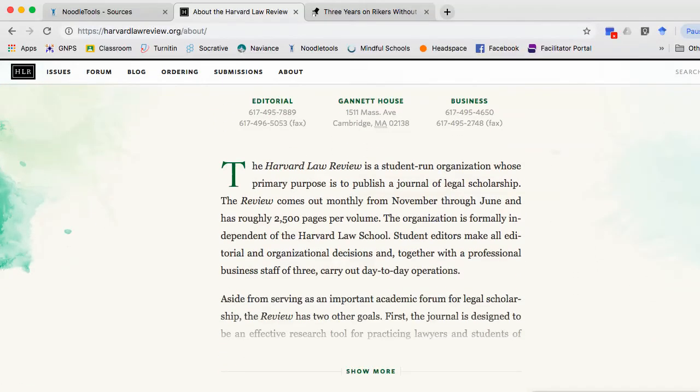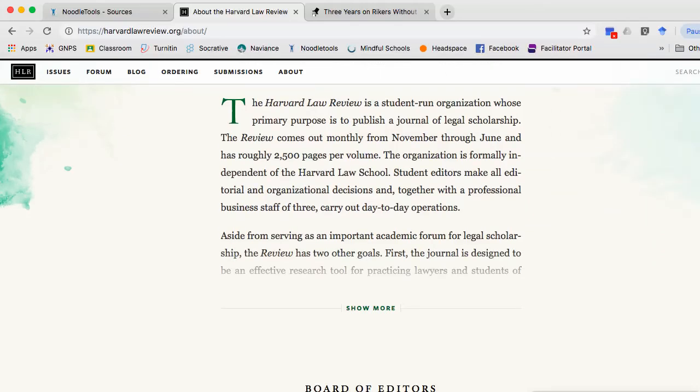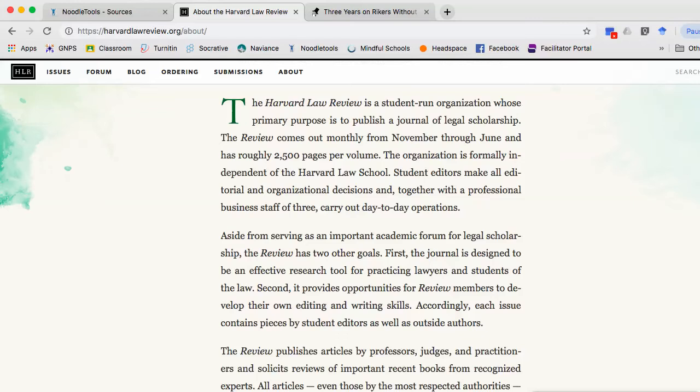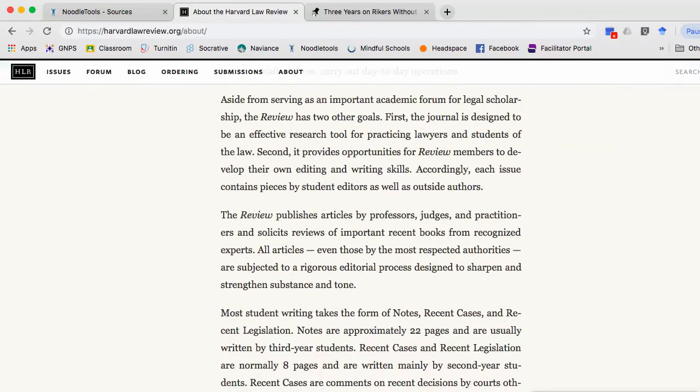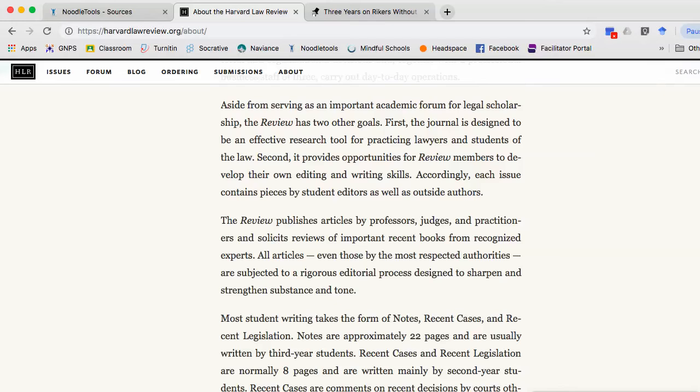Student-run organization. That's what I thought. I thought monthly from November through June. Independent Harvard Law School student editors make all editorial and organizational decisions. Okay, I could, if I wanted to, contact them. This tells me about the purpose of Harvard Law Review, designed to be an effective research tool for practicing lawyers and students of law.